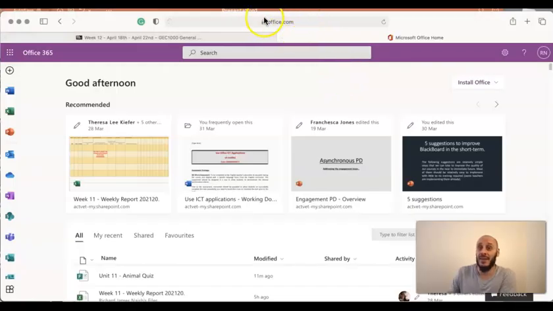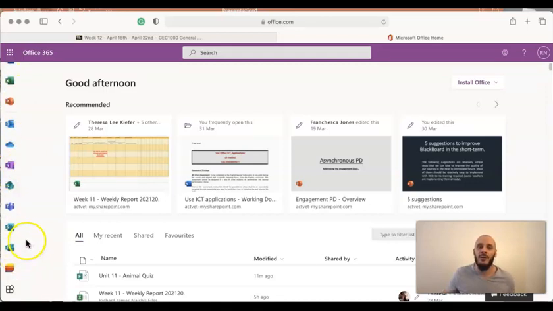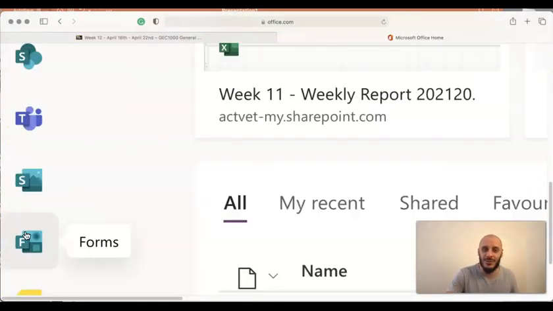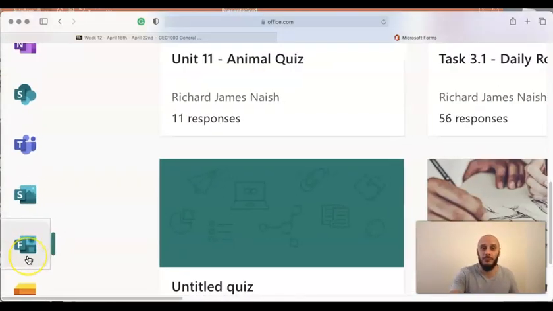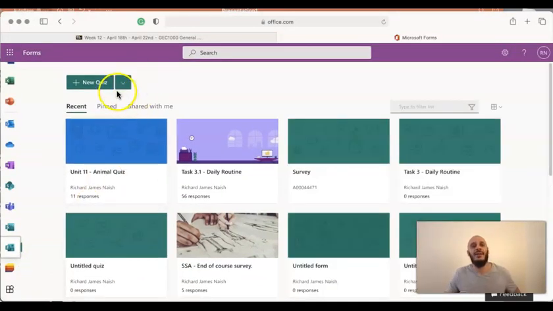So here I am in office.com, and on the side I have Word, I have PowerPoint, I have my email. We need to go to the green with the F for forms. Do not go to the S, this is a different one. Please, please, please go to the one with the F. Yeah, and he says forms. Open this one. And then you will see I have many quizzes already. We need to press the button that says New Quiz.